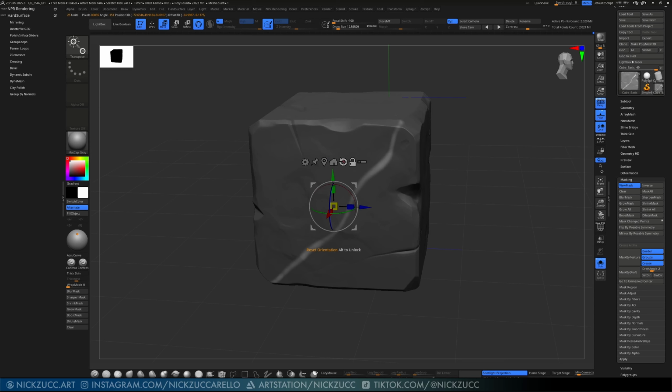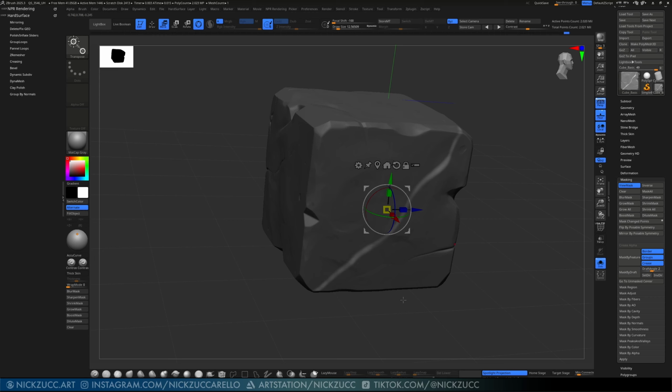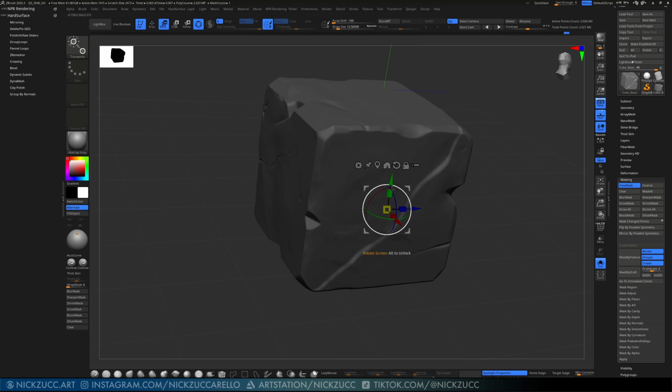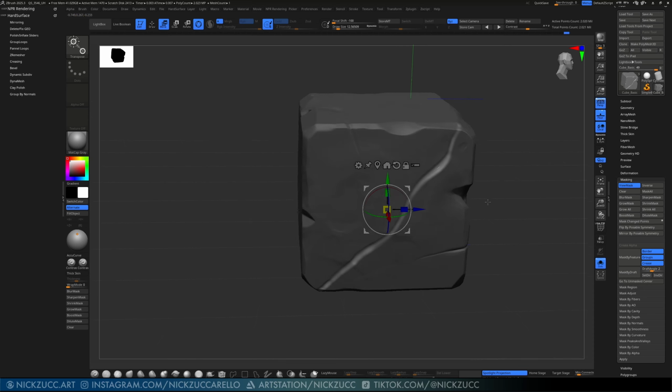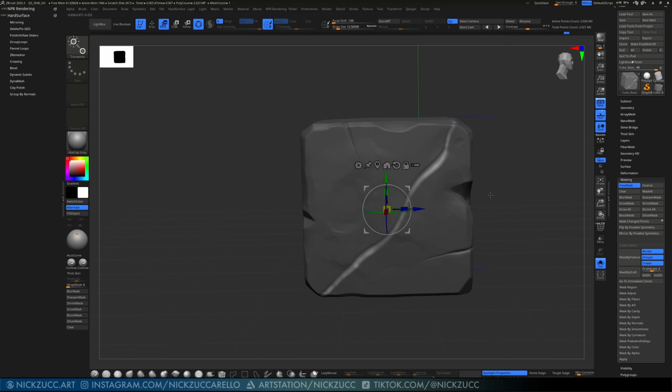If you hold down Alt and click this refresh, if there's something odd about the orientation of this, that will reset it. Okay, so what we're going to be doing is like a negative inflate. I do have this on my interface where I could inflate positively or negatively. That's one way of doing it. And I'm showing you this Gizmo tool because sometimes this does come in handy. If you hold down Control and then click on this manipulator right here in the center, this is basically the same thing as doing an inflate while you've got it on the Gizmo tool. So you've got a couple different options for how you want to do that.